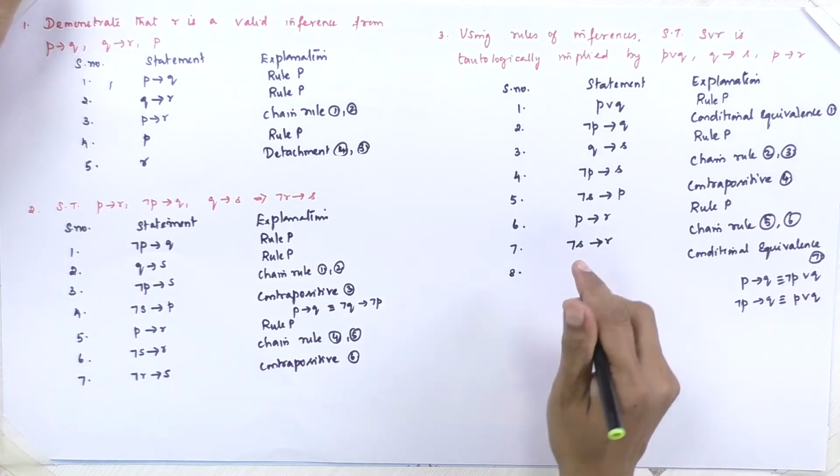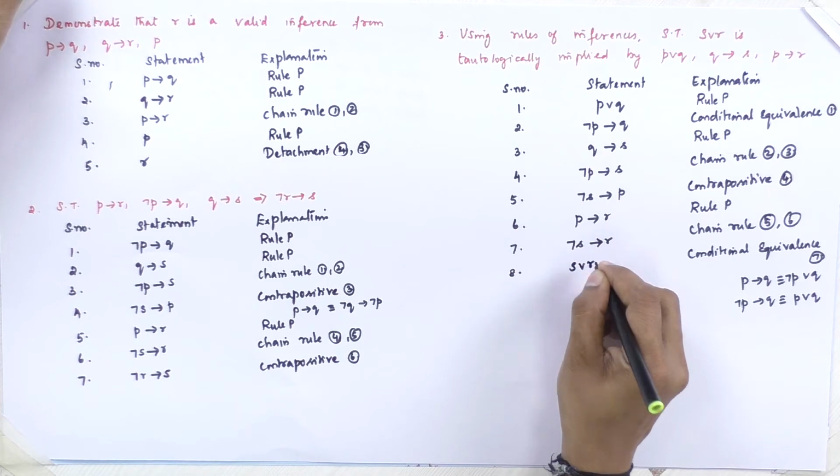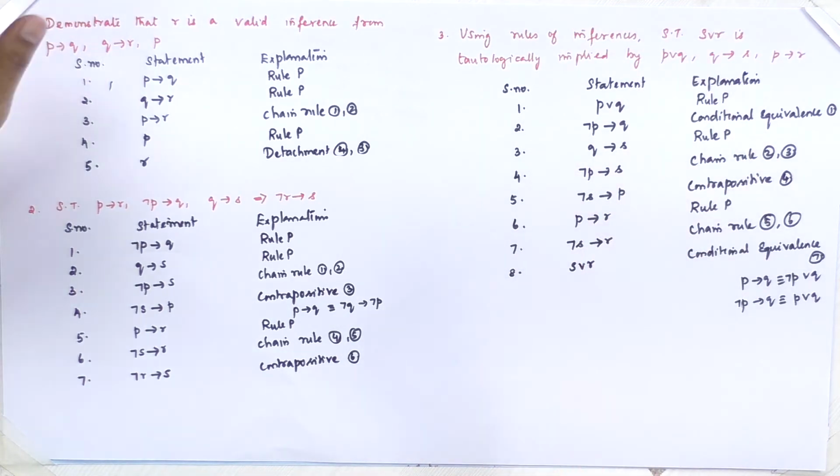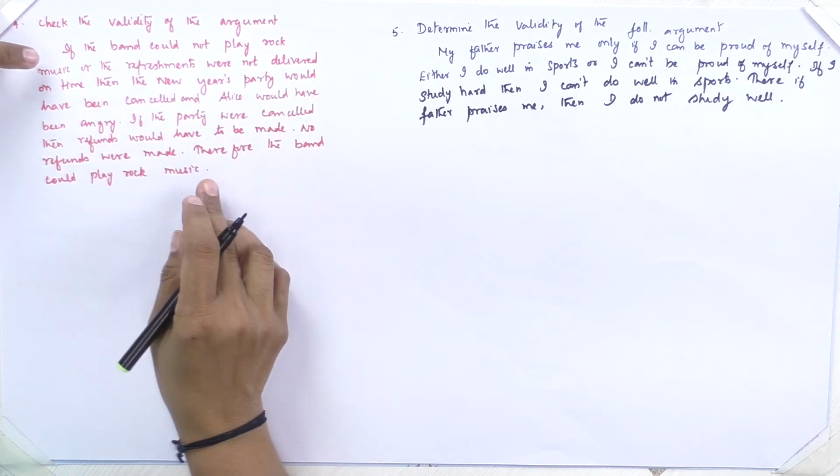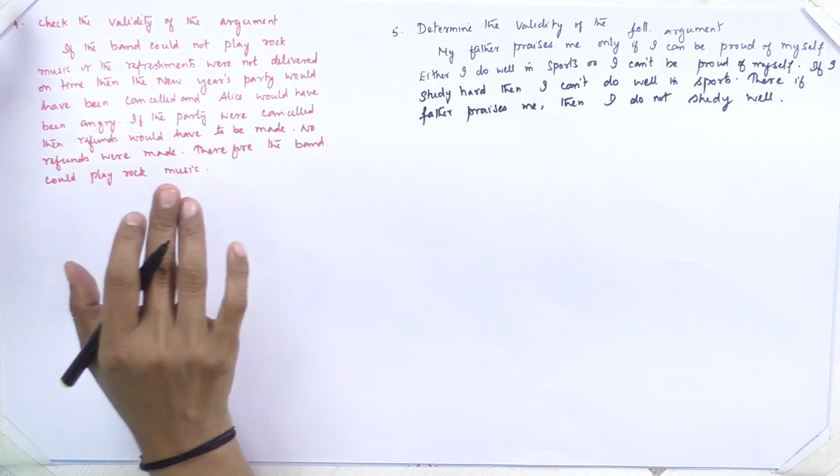That way if I write this now, I will get this to be S or R. See, that is my conclusion part. Understood? Yes. Check the validity of the argument. What the question says here is, some argument is given and I am supposed to check whether that given argument is valid or not. Valid in the sense that whatever conclusion is given, I must be able to end up with that conclusion. If I am not able to get that conclusion, then it is an invalid statement.